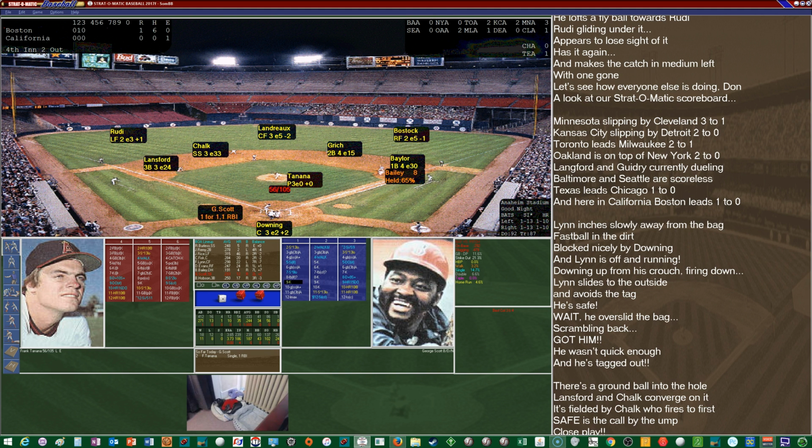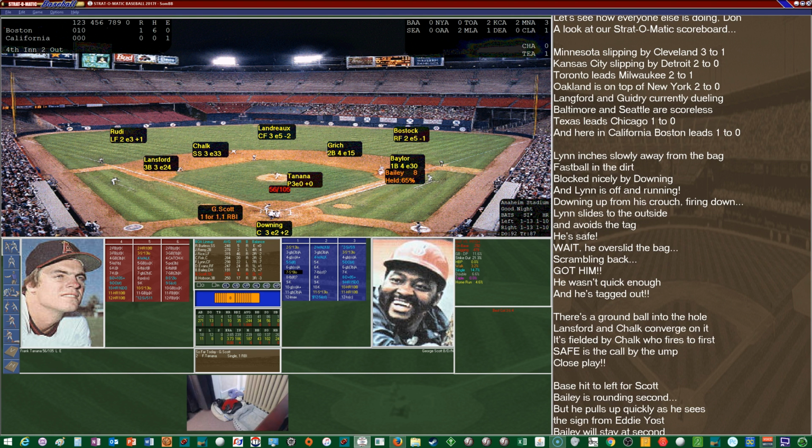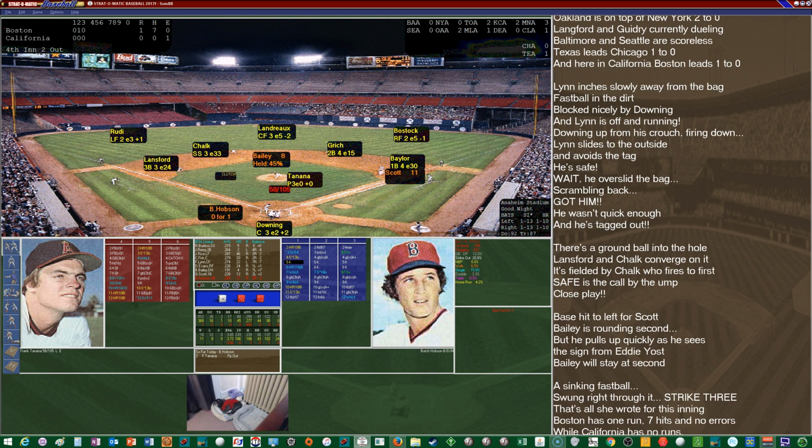So Scott up now had an RBI single his first time up. And that's going to be a base hit. And no, I'm going to hold Bailey at second. So first and second with 2 down. Red Sox have a little 2-out rally going here. Butch Hobson up now. He flew out his first time up. See if he can add to the Red Sox lead. Come on. And he'll strike out swinging on the sinking fastball.